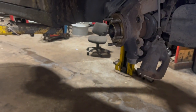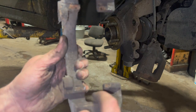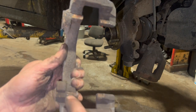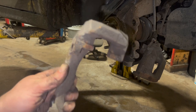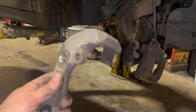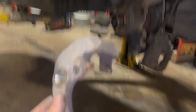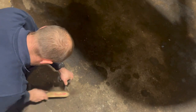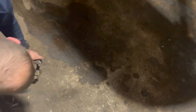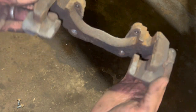Next thing I'm going to do is give the carrier a bit of a clean up - just use a wire brush and give it a really good clean in the bits where the pad runs. You can see where the pad's been running on there. Some carriers have shims for the pads to sit in, but the pads just sit directly in them on this one. Just give that a quick clean up and that's ready for refitting. The carrier's nice and clean now, ready to refit.